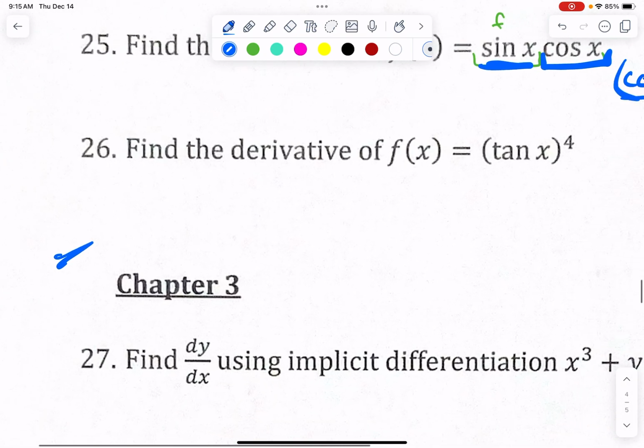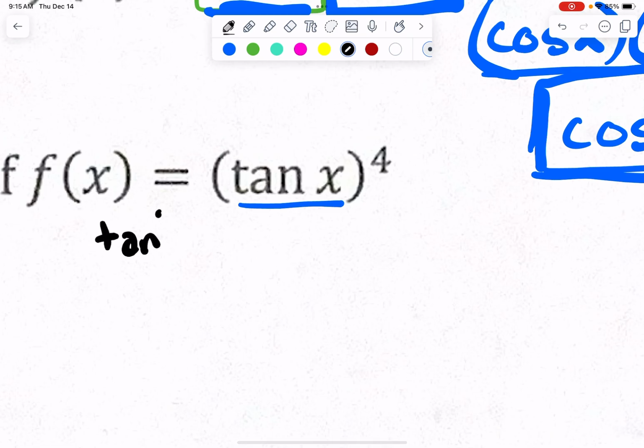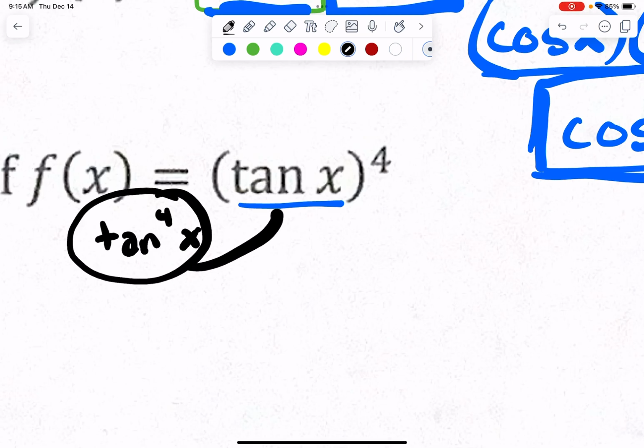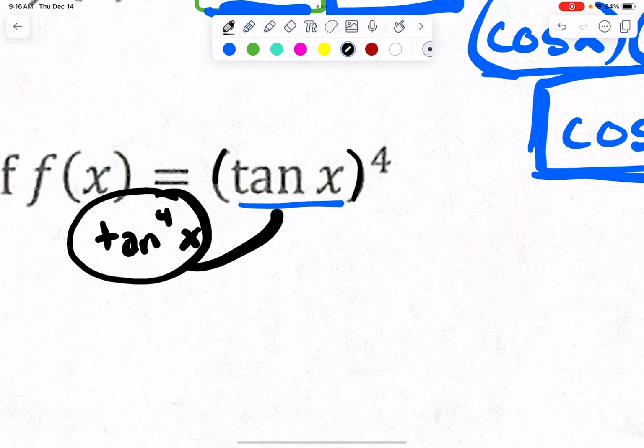Okay, this last one is a chain rule. So this is tangent function stuck inside of the fourth power. Now, just so you know, this is actually the same as writing it as tangent to the fourth x. So if I would tell you, hey, take the derivative of this, I would write it like this first, right? Tangent of x to the fourth power. Maybe I should have done that so that you get the practice of writing it like that before you take the derivative, okay? Really, this one looks nicer because it doesn't have parentheses, but as far as taking derivatives, this is written in pre-chain rule format, right? That's ready to do the chain rule because usually I'm used to having parentheses and then an exponent.